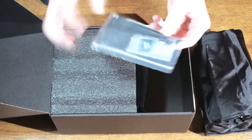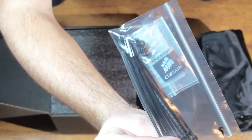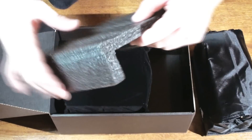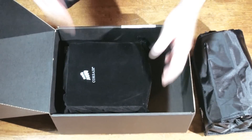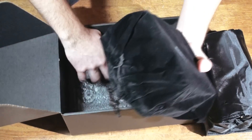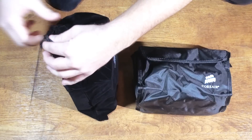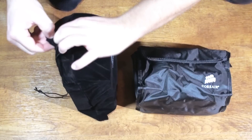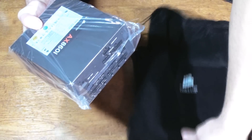Underneath that we have a little baggie with some goodies — a bunch of zip ties, a Corsair case logo, and the screws to mount the power supply to your case. The soft foam Corsair uses is great because it expands back to its original shape, unlike hard foam which collapses. The power supply itself is inside a velvet bag, which is great for storing it away from dust. We'll go ahead and pull it out, unloosen the ties, and slide it right out — it's also covered with plastic wrapping.